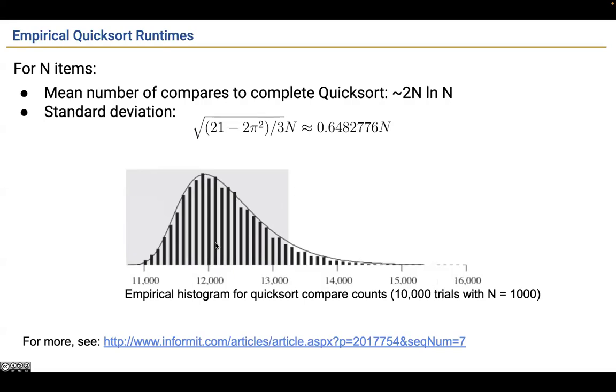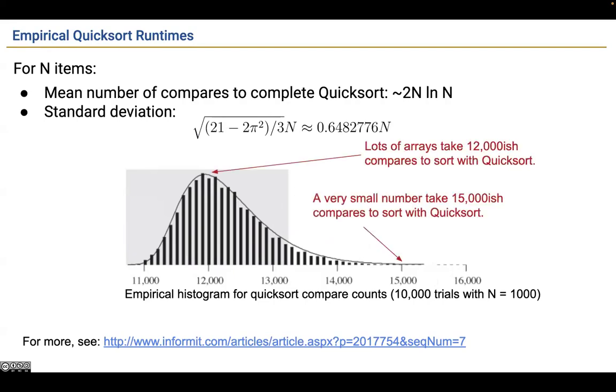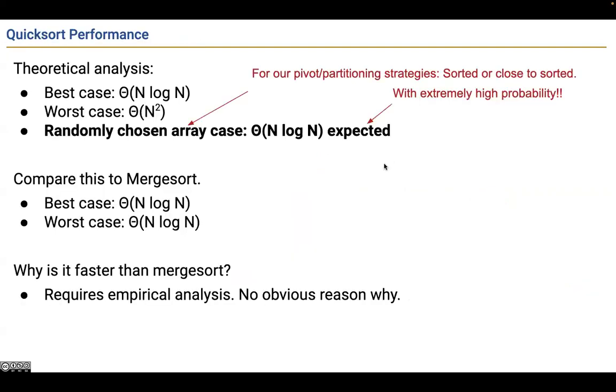So imagine if you had a distribution roughly looking like this, and you wanted to land a point like 1 mile that way. Good luck landing a point at 1,000,000, or rather the runtime being 1,000,000. It's not going to happen if your array is random. Okay, so that's another way to see it. Lots of arrays take 12,000, some take 15,000, but even that's not n squared. 15,000 is not 1,000 squared. If you wanted 1,000 squared, you'd have to go all the way off the slide. It's not happening. Okay, that was our runtime analysis.